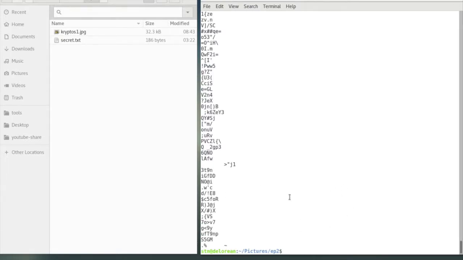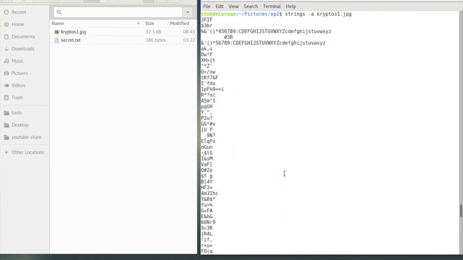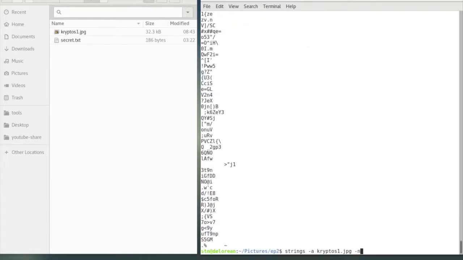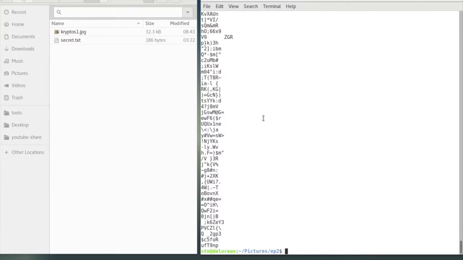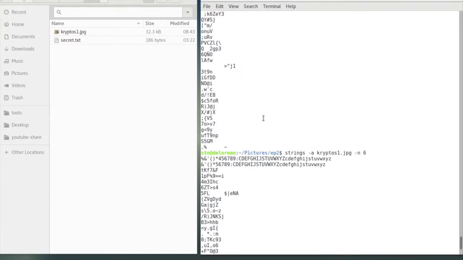All right, so now we've got all these strings that appear in the hex. It's a lot to go through and just scroll. So, in order to make it a little easier, I'm going to add another flag, which says I want my string to be at least 6 characters long. Now I've got a smaller number to look through, and I still don't have anything useful to work with. These first two lines, I've seen them in other JPEGs. Not exactly sure how they get put in there, but I think it has something to do with the encoding, but it certainly doesn't give us anything that looks like hidden.